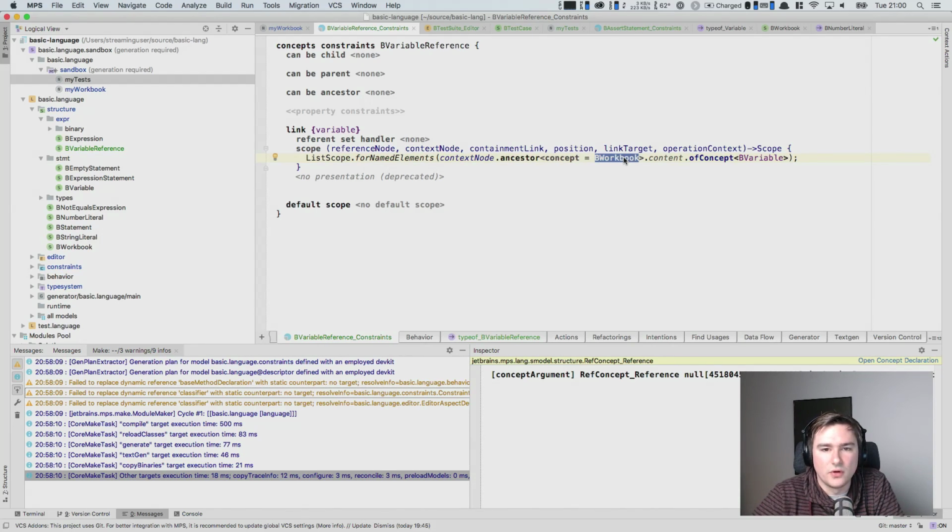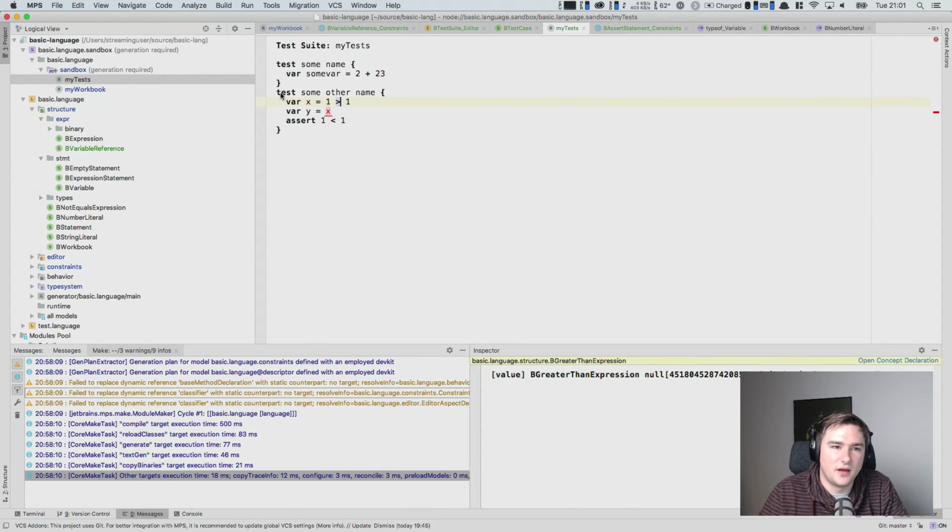The only way to get the list of available variables in the current scope is by walking up the AST and going to the workbook and then selecting the contents of it. But in the case of tests, there's no workbook involved here.